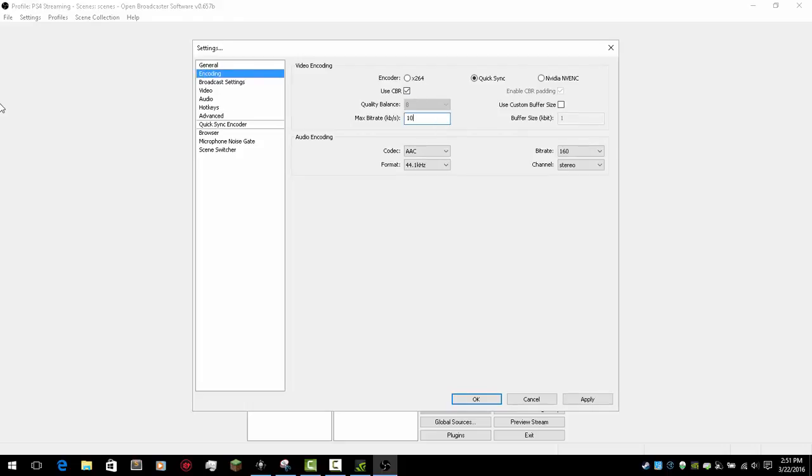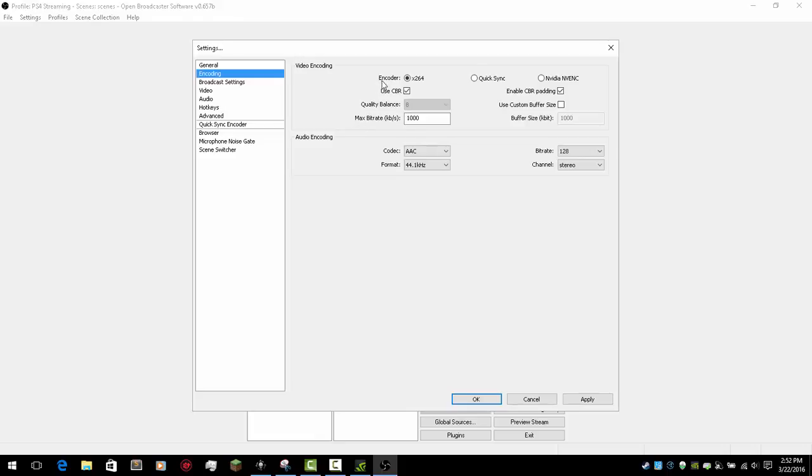By default, this is what it will look like. Now, I have two different types of computer graphics, an Intel and an Nvidia, both in one computer.